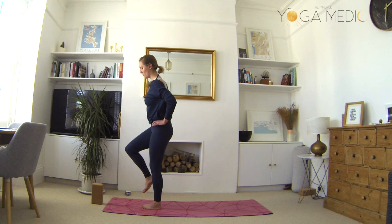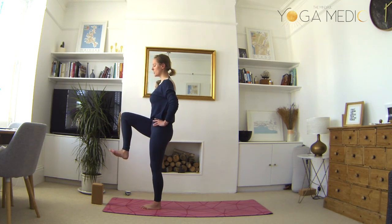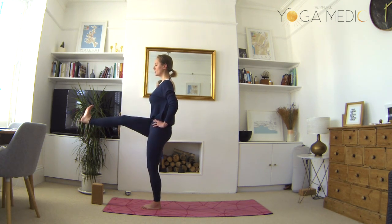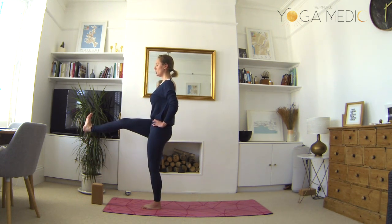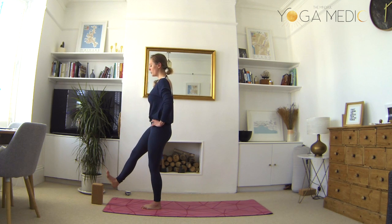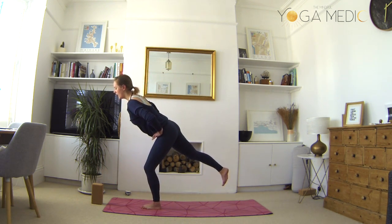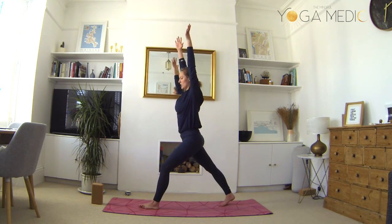I just find I have to correct my bottom heel a little bit there. Hands on the hips to try and keep your hips nice and straight. And we're going to stamp that foot away. Trying to use our strength to keep the leg up. Your leg may be down here, that doesn't matter. Wherever you feel that you're using your muscles. With control, bring that leg back through centre, bend that front leg and come back down into our high lunge. Arms reaching upwards.